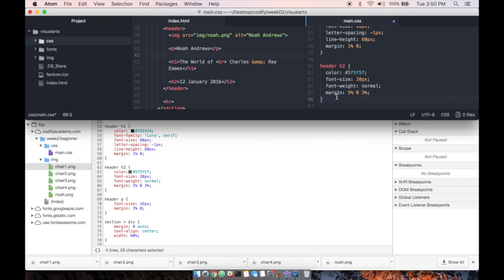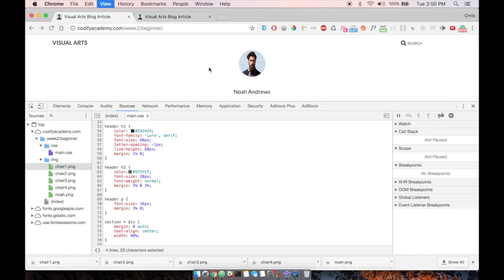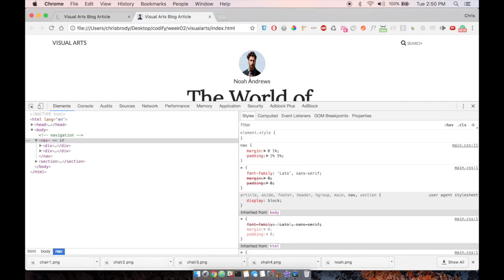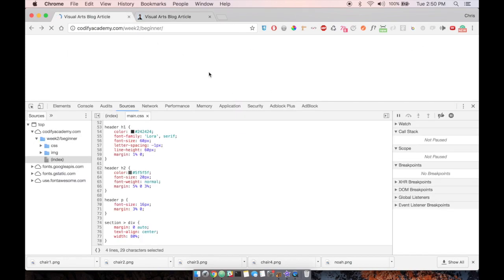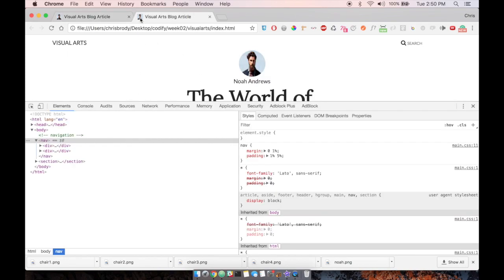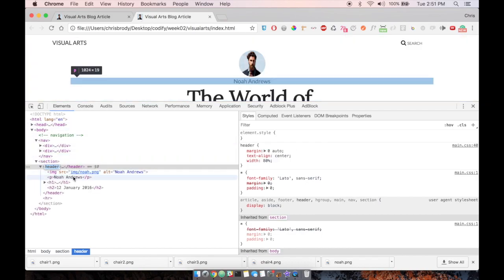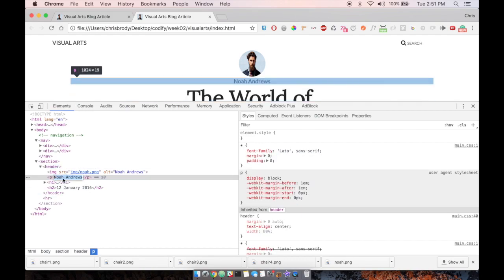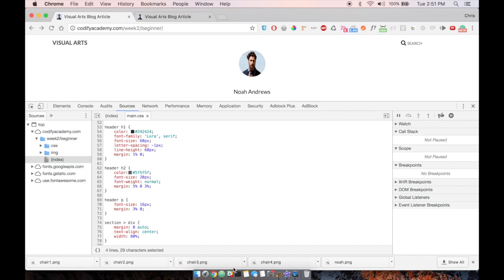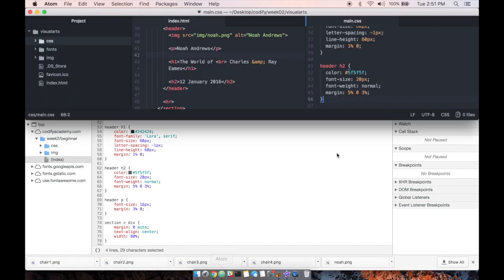Ooh, a tricky margin. We got 5 pixels on the top, 0 on the left and the right, 5% on the top for H2, 0 on the left and the right, and 3 for the bottom. So those 3 values there. Let's see, we don't have any P tags yet, so let's go refresh ours. And we accidentally refreshed this one. So let's see, our H1 is looking different. That's pretty weird. Oh, it's our P tag. Oh, see what happens when you don't pay attention to the code that you write in? See what happens? All right, header P.